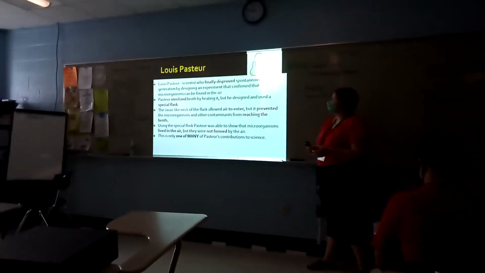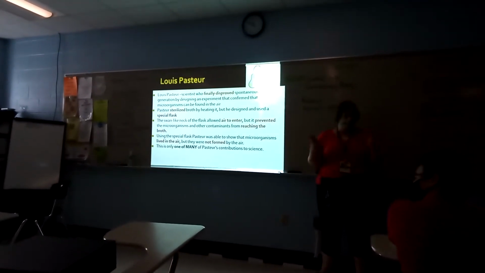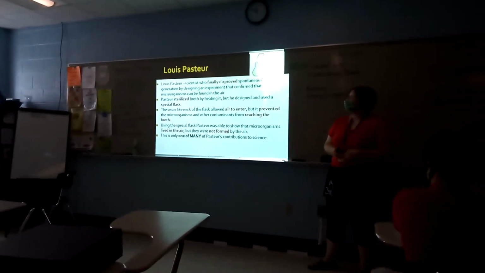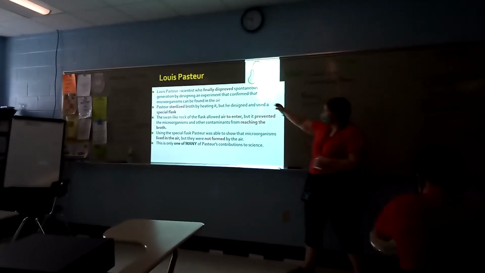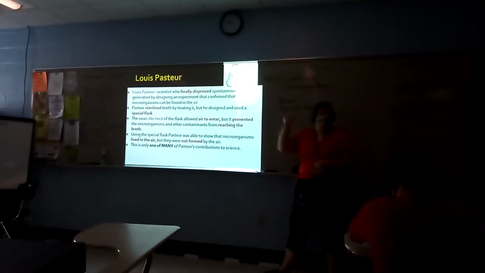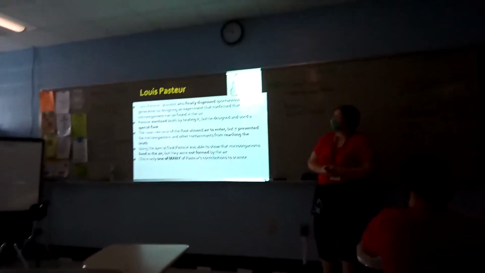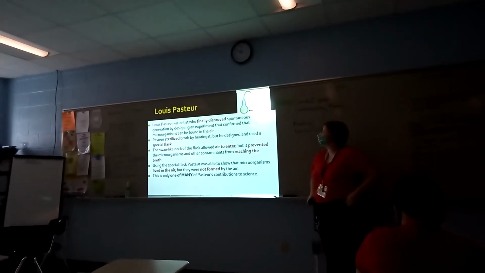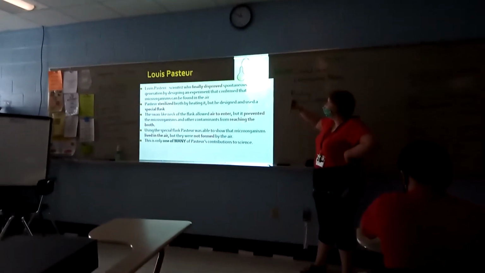So Pasteur came up with this idea that microorganisms come from other microorganisms. Bacteria split in half. That's how they reproduce. They don't just pop out of nowhere from the air. So he came up with this idea to test this. He came up with this special flask, which you'll need to do a sketch of in your notes. This is called the swan neck flask. It's a very famous part of scientific lab equipment that everybody in science recognizes.